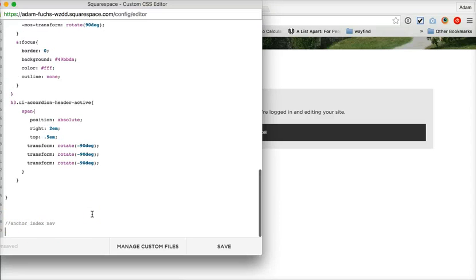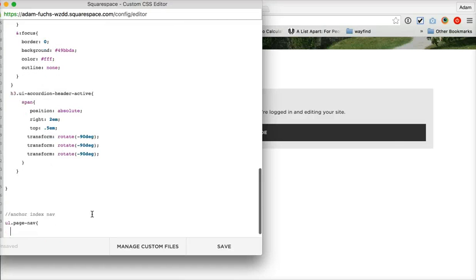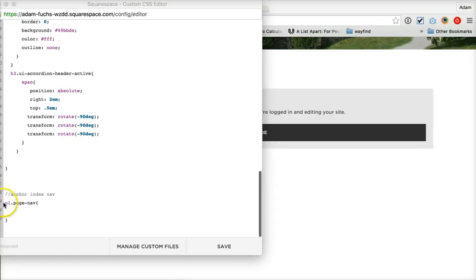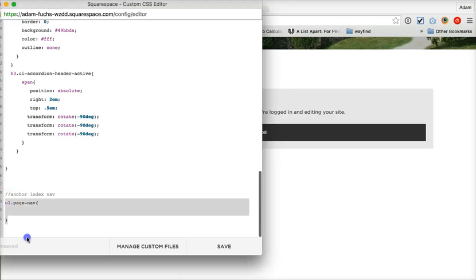So we have UL page nav, and within that we've got a whole bunch of code, which I'm just going to paste in, and then I'll walk you through rather than trying to retype.